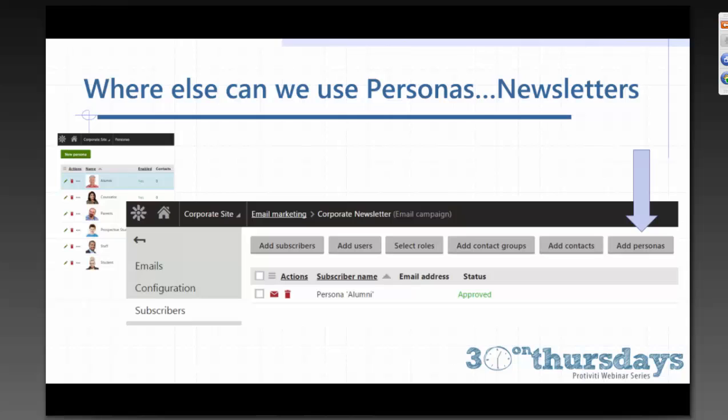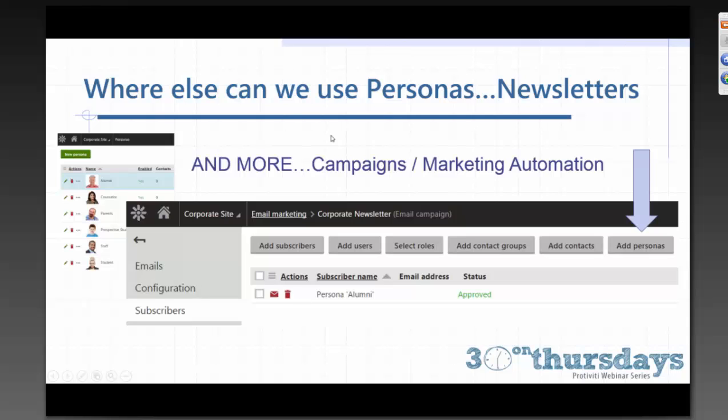We can target a lot more also. We can target campaigns, marketing automation. So there's a lot of things where personas flow throughout the product. And again, this is just content personalization. But you can see how far and how deep it flows throughout the product itself.